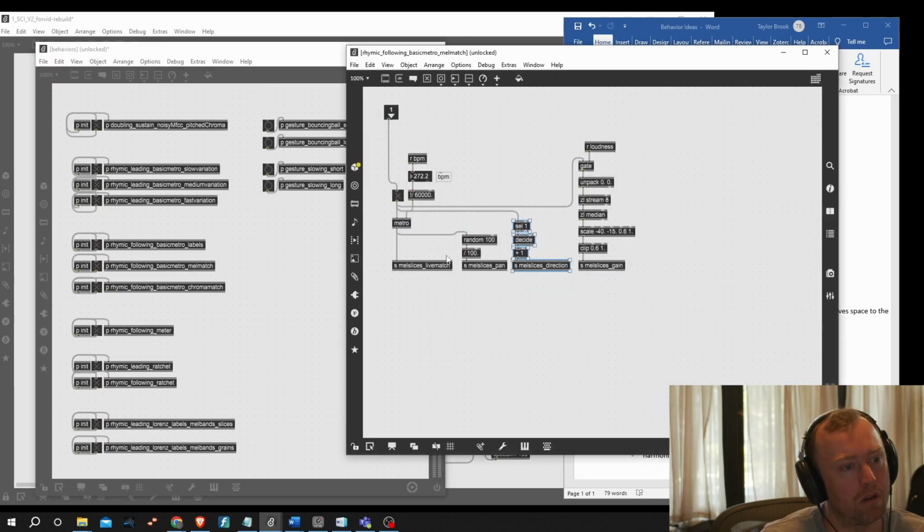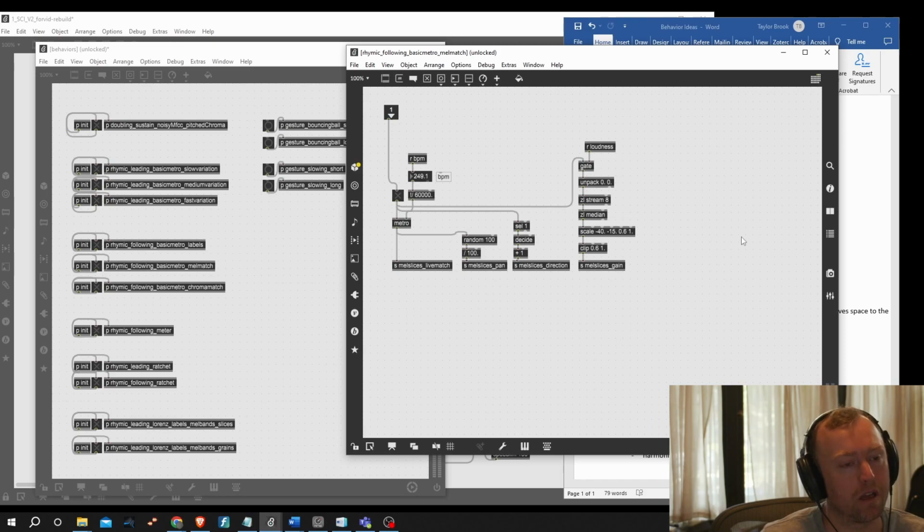For this one, it's the same idea. It's getting the BPM into a metro, so giving that even pulse. But here we have it randomized whether it's played forward or backwards, and we also have it following the gain somewhat. So if I'm louder, it's louder. If I'm quieter, it's quieter. And it's also doing live matching. So it's going to try to match using the mel bands what it hears in real time.